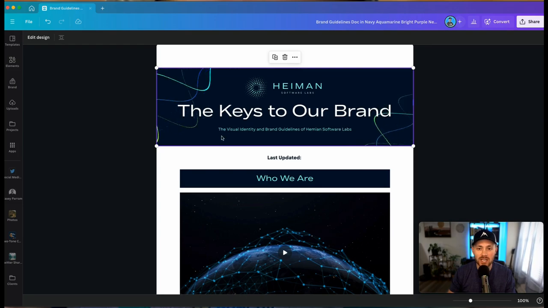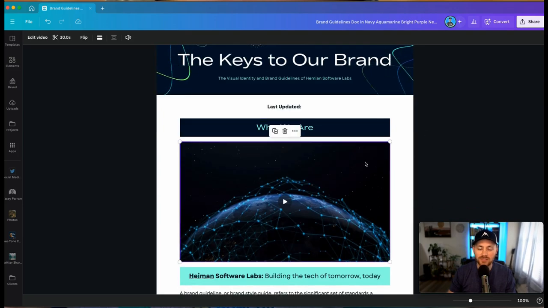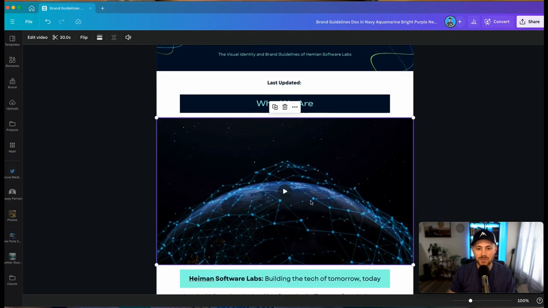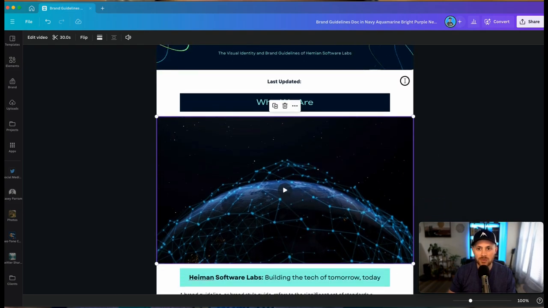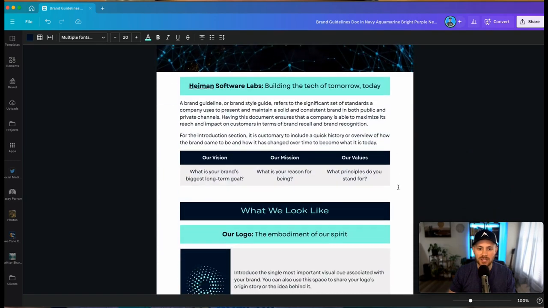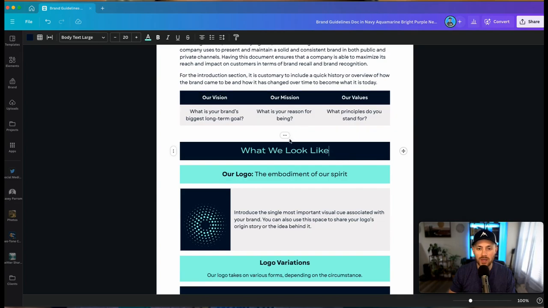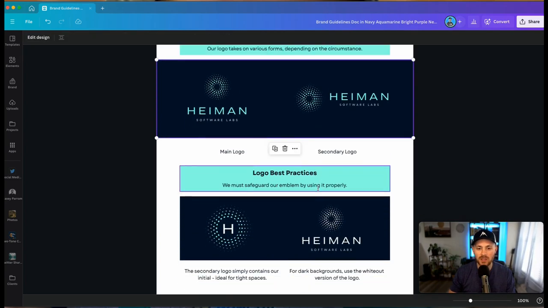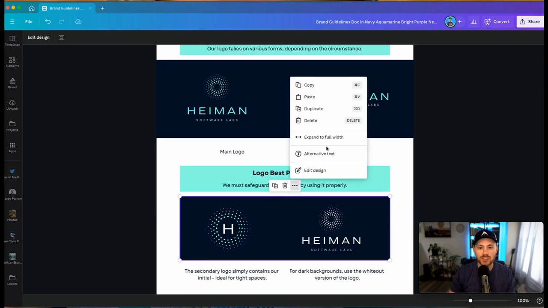You can expand all these animated images. There's a video in this one as well. You just click on the video, hit the more button, and then choose expand to width. And now you can see when you start clicking around, those are going to stay to width on the entire document. So if I wanted to, I could go all the way up and down and choose any other images or videos and expand them all to width so that there's kind of that coherence across my design.